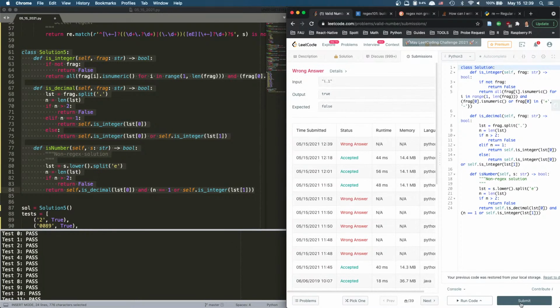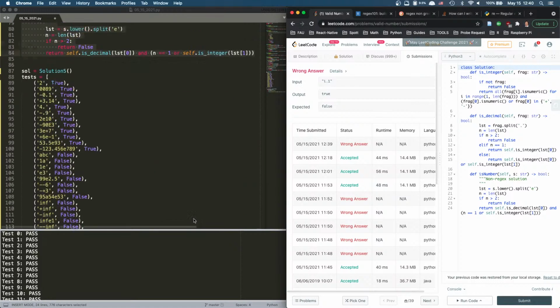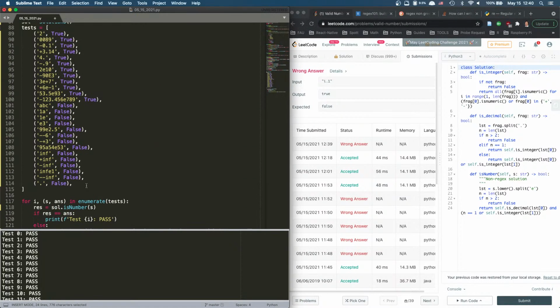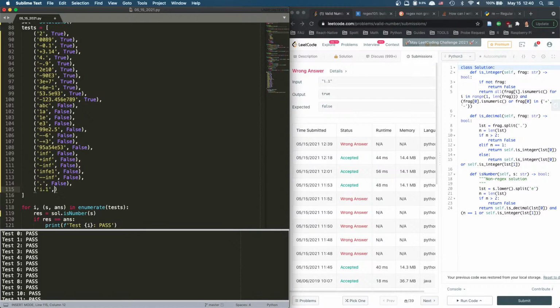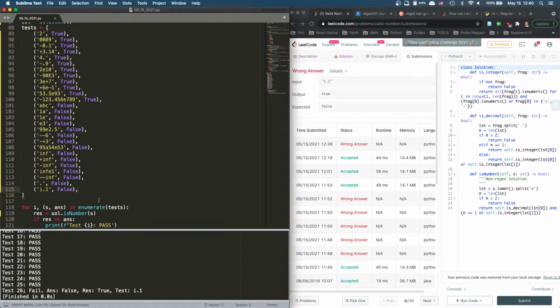Judging. I got a wrong answer. Input 1 expected false. Output is true. Interesting. Input 1 shall be false, but I got it true.